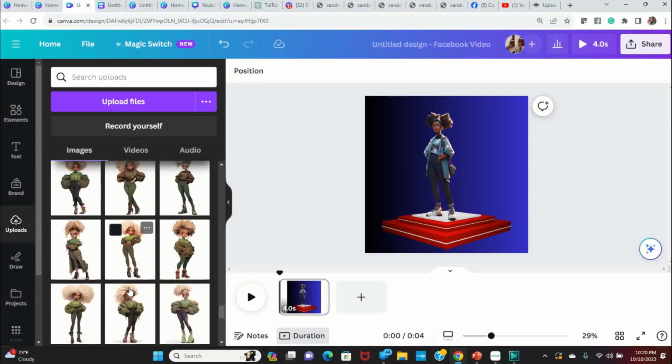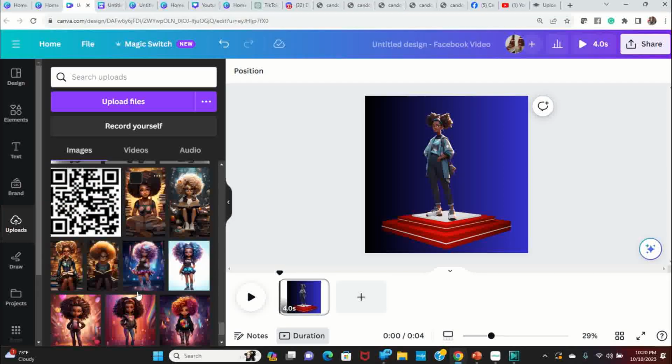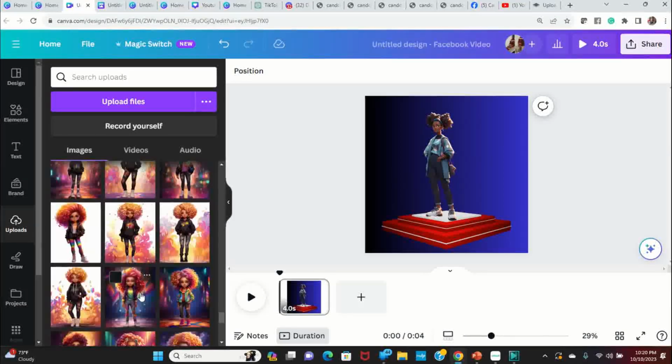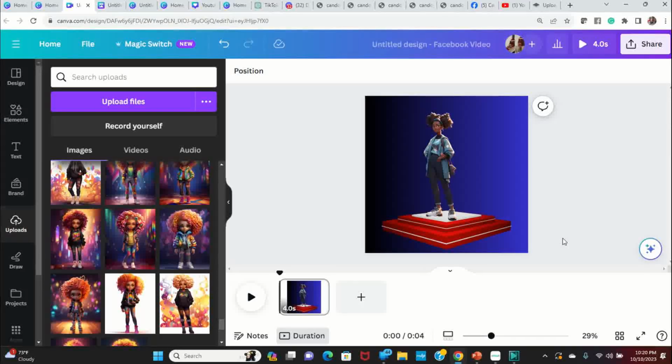No, all of mine pretty much have a background. I was gonna say I could use any of those, but they all have backgrounds. So yeah, to do this, you want to make sure if you have images that the background requires removing, that you do that before you upload them to Canva. Okay, so we're still free. All right, so we have our image there.